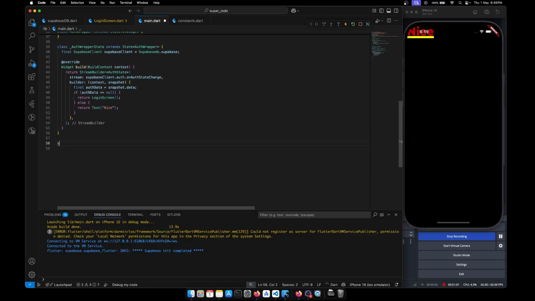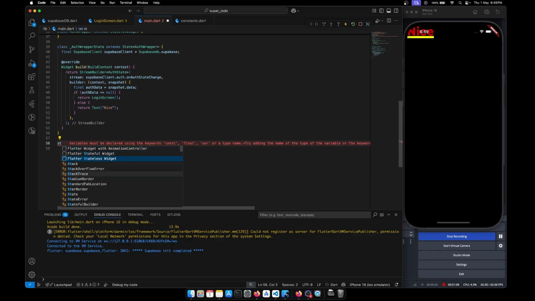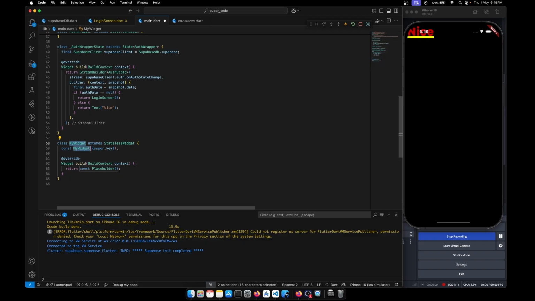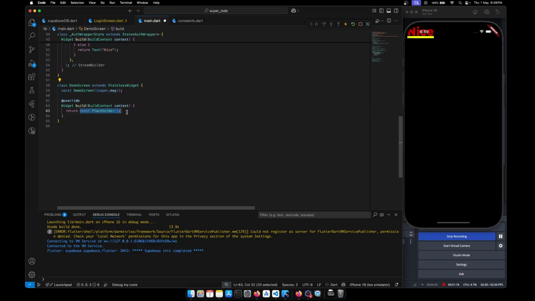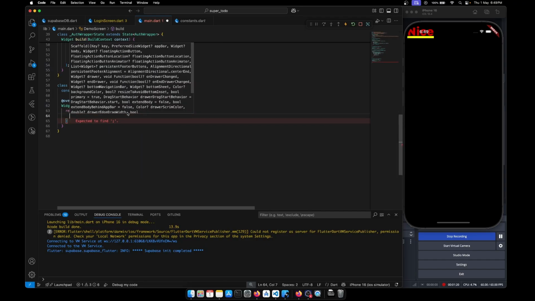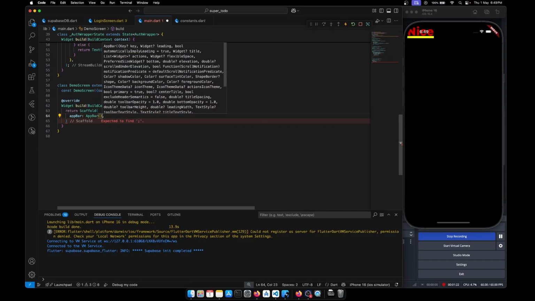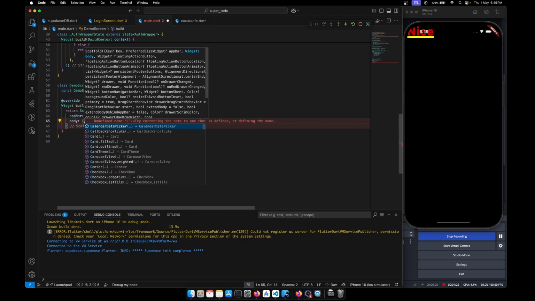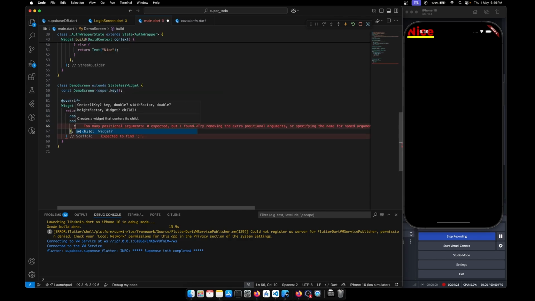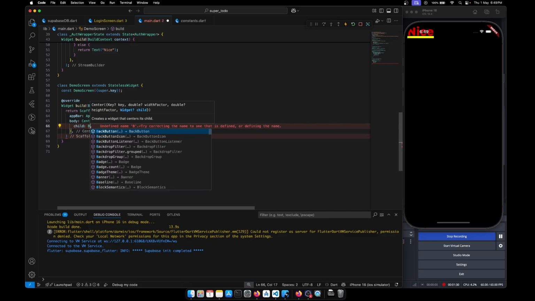I'll create a demo widget here, a demo screen, just the basic stuff: the body and the app bar.